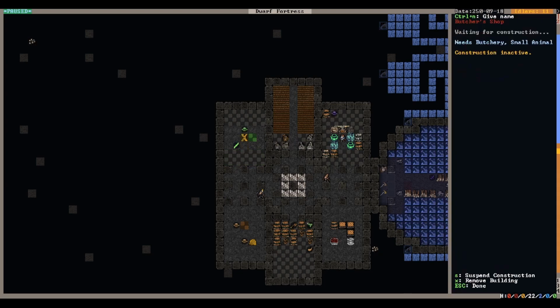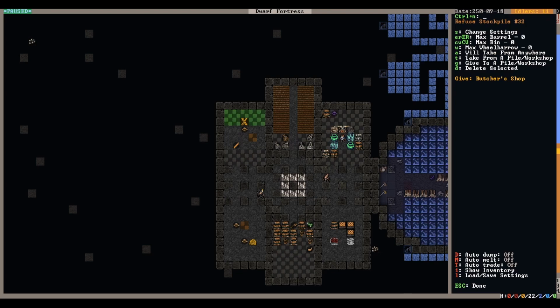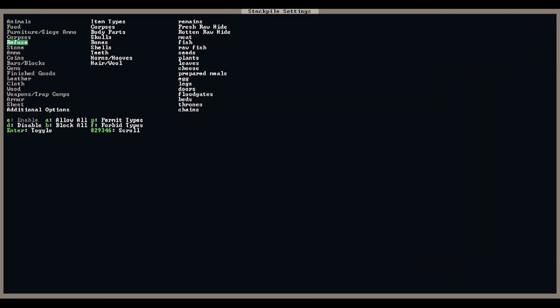When it comes to names, let's name them. This is gonna be butcher's input, and this the butcher's output. There it is. Okay, when it comes to this one, settings, we definitely want to properly set this up. When it comes to types, I want to forbid these types, and in a refuse stockpile there's gonna be a lot of things, because you might want to throw away just about anything. However, what we need is corpses.